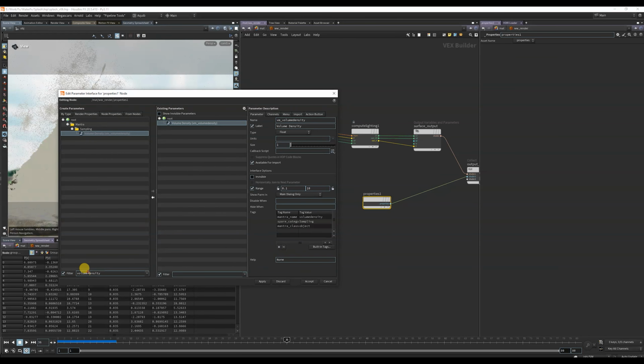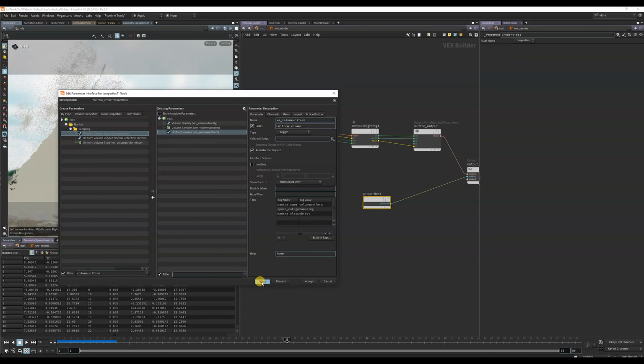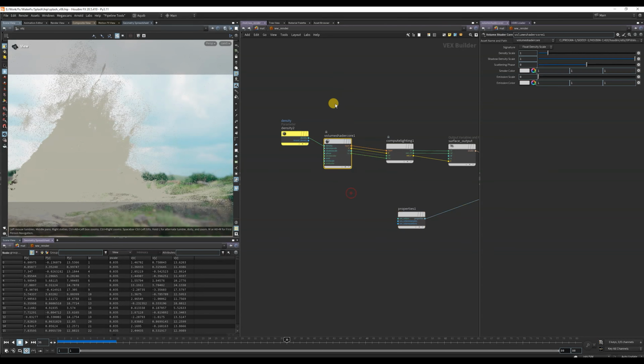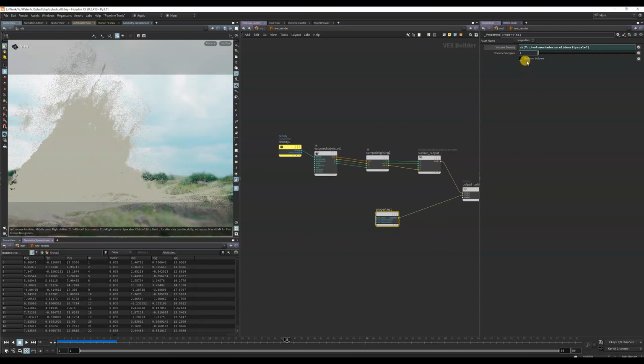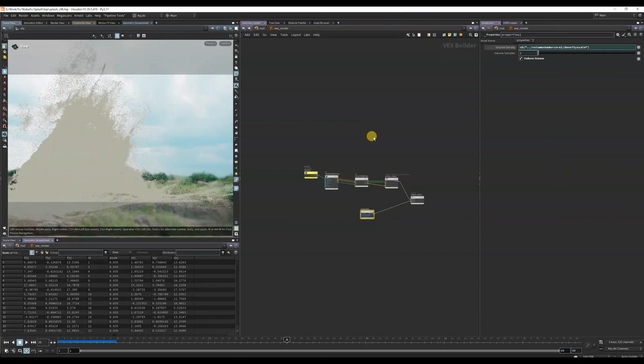Just drag and drop volume density and make the volume sample also, and volume uniform. This one, uniform volume. Apply this. Copy this density parameter and paste it here. Please read the reference and check the volume sample.